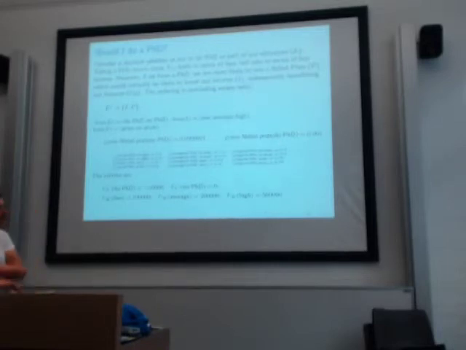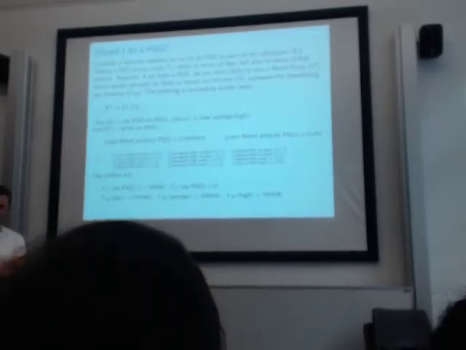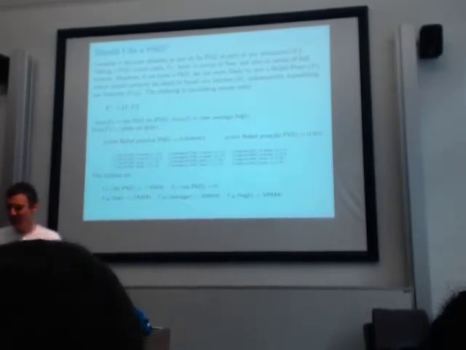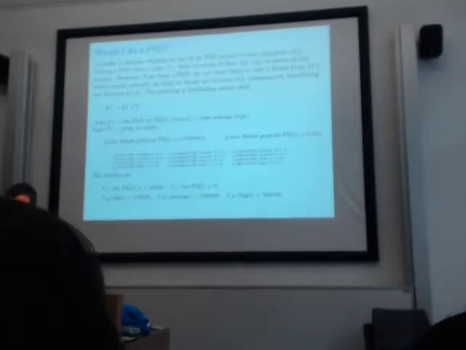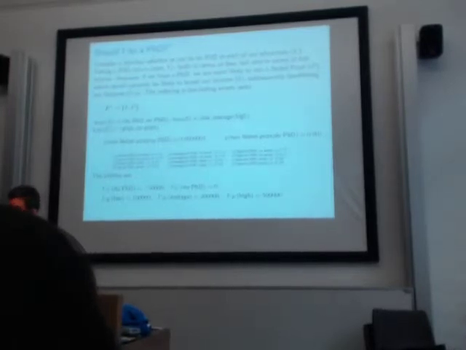So let's look at another slightly complicated example, but maybe more relevant for some of you. Should I do a PhD? There are going to be some variables here. As part of your education, let's call it E, the E variable is going to be do PhD or not. It's going to cost you some money to do the PhD, so we're going to have a utility C, the costs of doing it, because it costs you money, but also maybe lost income. On the other hand, if you do the PhD, then maybe you can go on to greater things, and you might win a Nobel Prize.